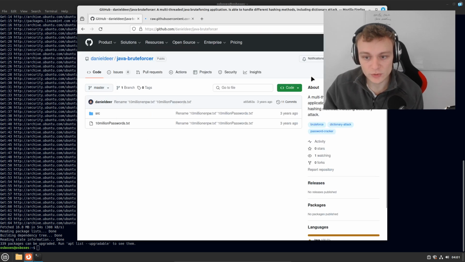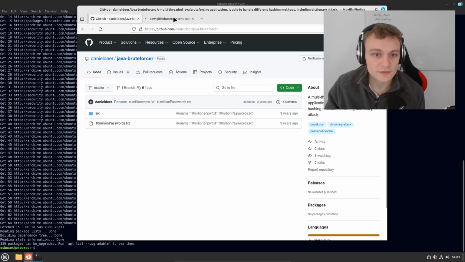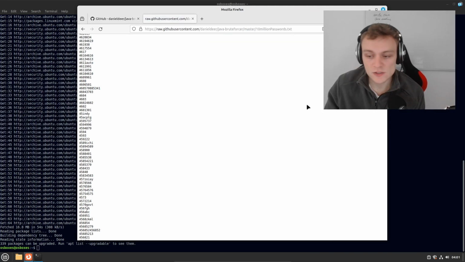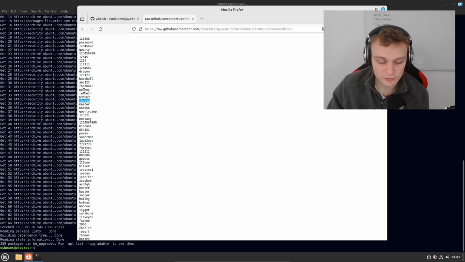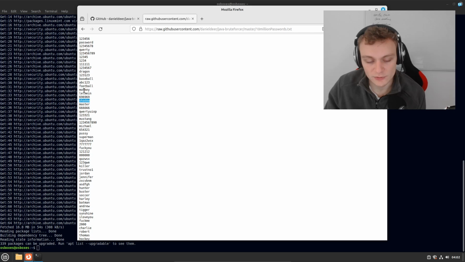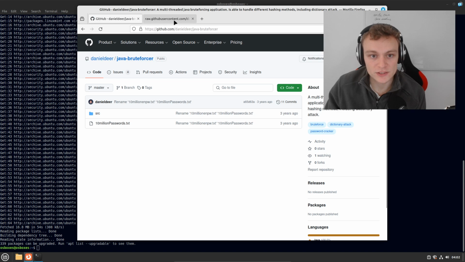So the dictionary attack is usually better, but if someone has a clever password, for example, shadow, and then shadow monkey, and then an exclamation mark, and then a couple of numbers. So it's a combination of multiple things and strings, then the dictionary attack won't work.